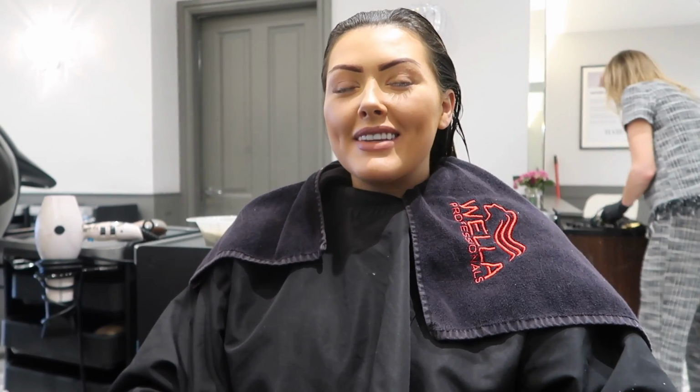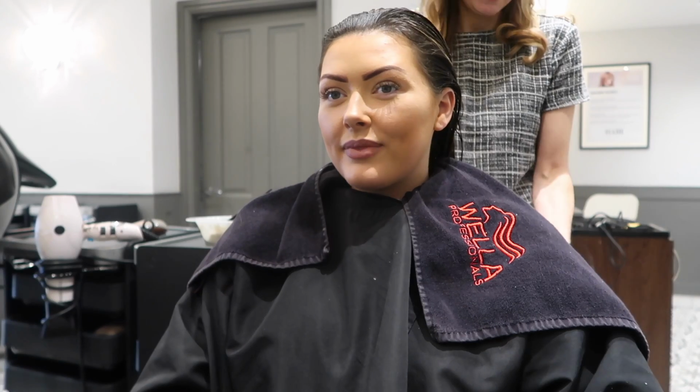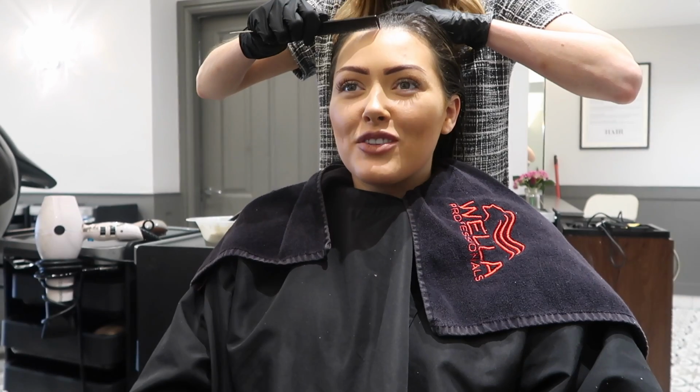So you just come and get your hair done, it's the ultimate chill. I have nothing to do just now, apart from have a coffee and read a magazine. And actually get to read a magazine. I keep saying I want to, I've been reading that book, The Secret. I'm about halfway through it, but it's taken me about 3 months. I just have no time, and at night I'm too tired. I read one or two pages and I'm falling asleep. I buy magazines in the supermarket and I don't know why I do this. Do you not feel like you're wasting money when you can find out all the same gossip on social media?